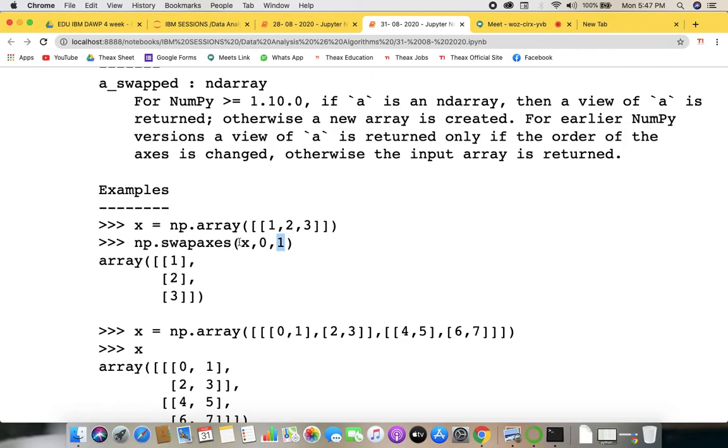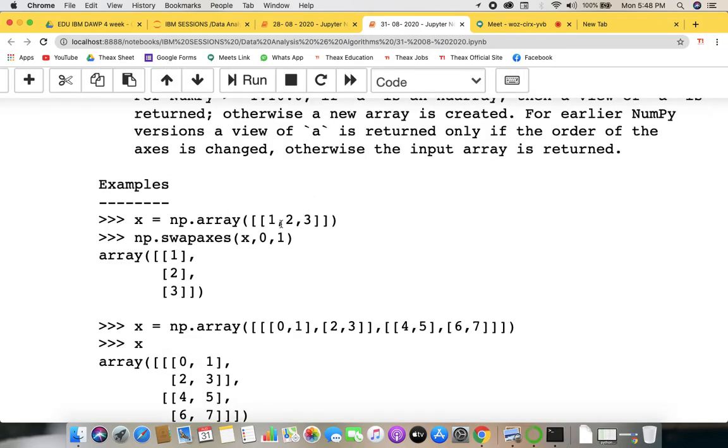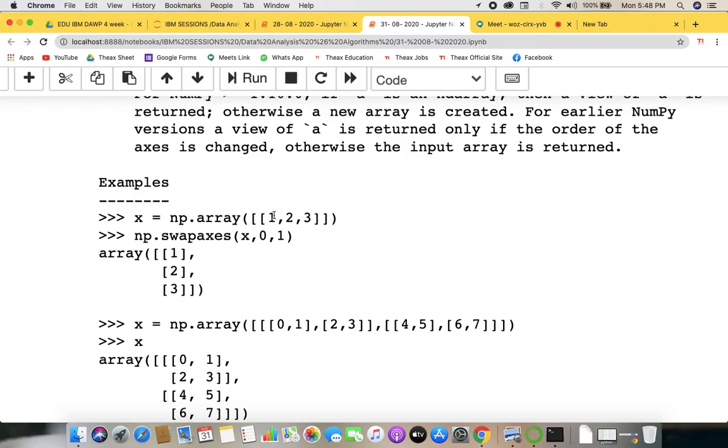Then that will be swapped, right? So one row will be coming up there, that is 1, 2, and 3, and so the things will be done in the swap cases. So what is 0 comma 1? What does that 1 denote? That is your axes. For a two-dimensional array you always have two axes, that is 0 and 1. If it is 3D, then you will have 3 axes, 0, 1 and 2. If you see other things here, where is that?